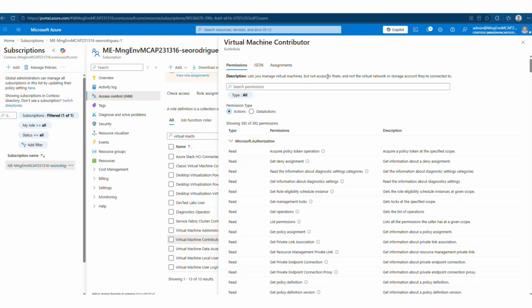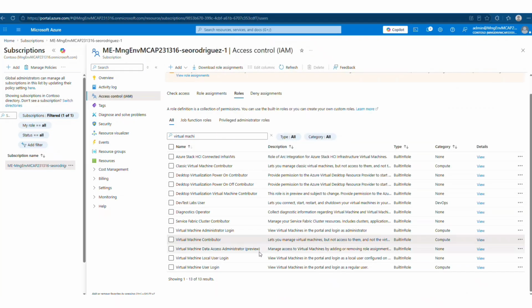To me, that was really confusing originally. I was like, wait a minute, I'm the contributor, I cannot access the machine. Well, you are the contributor to the resource. You can manage the resource, but that doesn't mean you can access that machine, and not the virtual network or storage account that it's connected to. So you don't have access to any of that. If you need to be able to log in to the virtual machine, you get two roles.